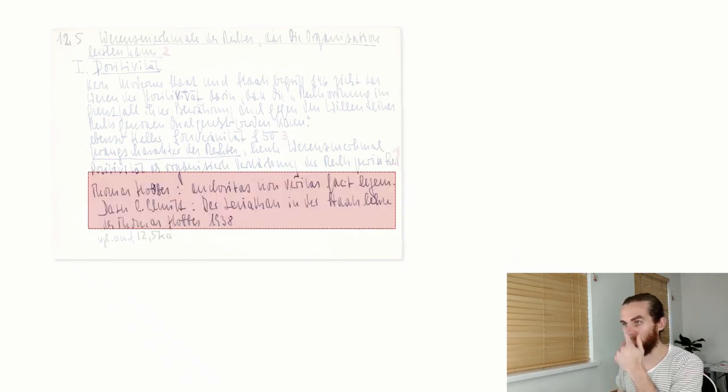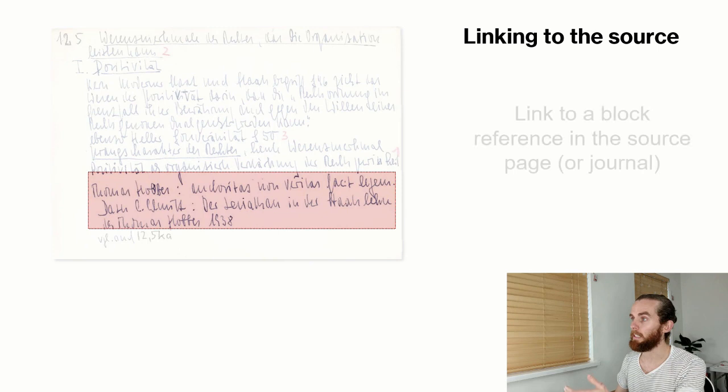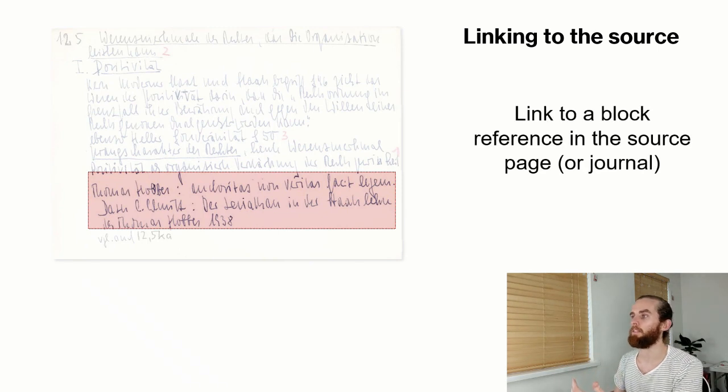And then the final little bit of information, which I feel is very important, is linking to the source. So I'm not sure if Luhmann changed over time, because in Sonke Arends's book, he speaks about how he used to write the bibliographic reference on the back, so basically the source. Either way, I think it's good to be able to link to the source, but the way that I will do it in Logseq is by using a block reference in the source page. I create another little block reference, which allows me to link there without it creating a link in my graph. That's a little bit more detailed, but we can get into it now.